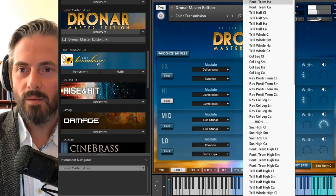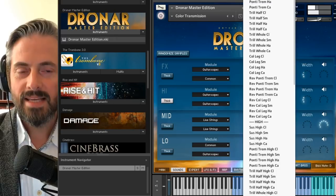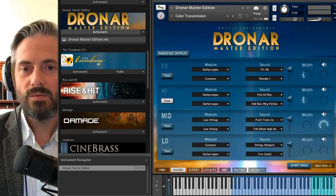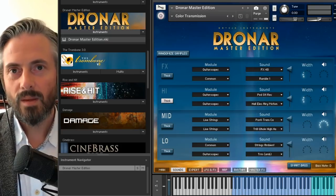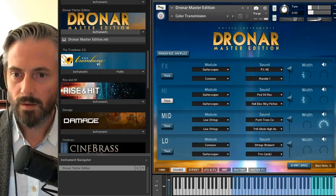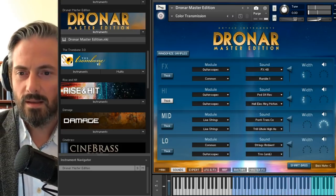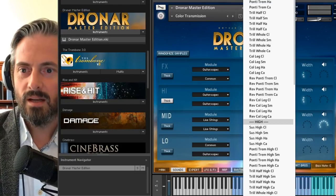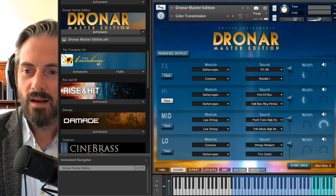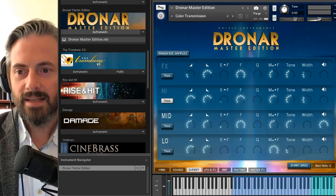Ponticello tremolo. HA stands for hall, SM stands for small, CL stands for close mic, CA stands for cathedral. So this is to do with the spatial placement of these sounds. So that's Ponticello. If I go to Ponticello trem high hall, and then I put a bit of a fade in and out on it.